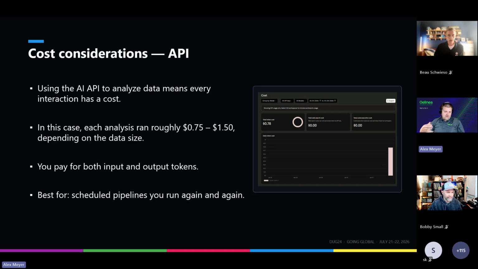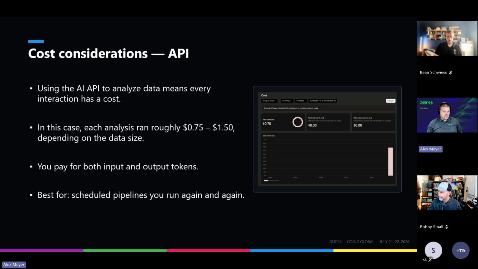So you want to make sure that you're keeping in mind what model you're running it against, as well as weighing the cost benefit analysis of: do I want this to be automated to the point where I don't have to have a user go out and do this, or is it more practical to have the user just go out and run the extraction themselves and save the potential API costs?